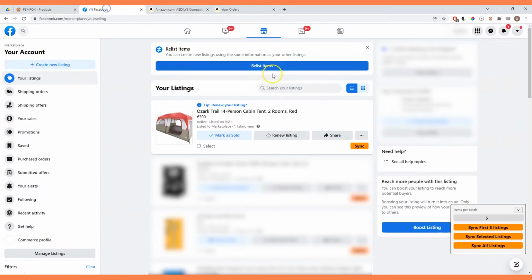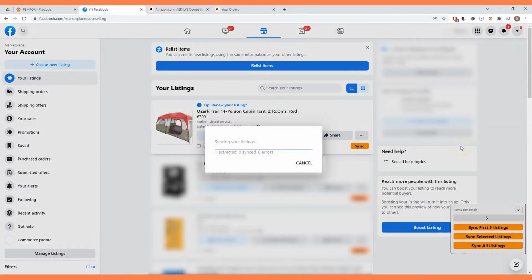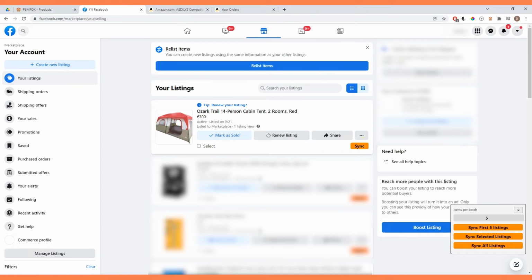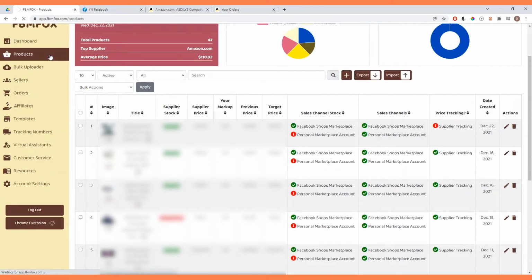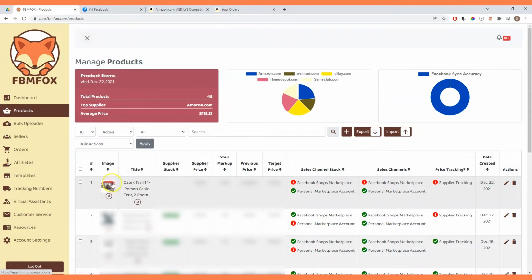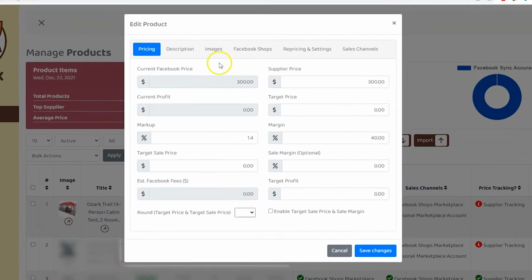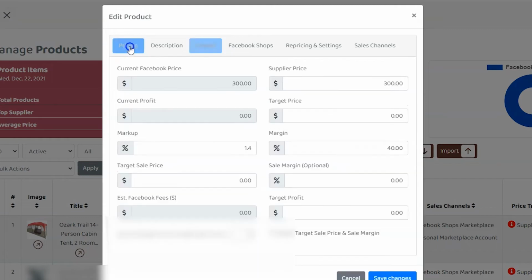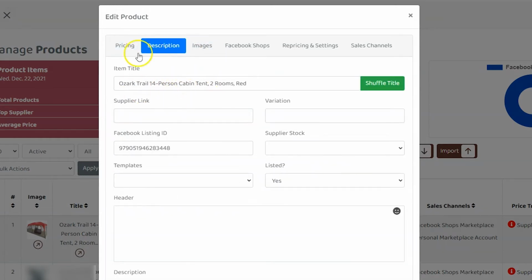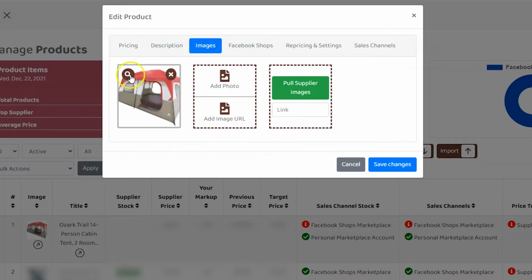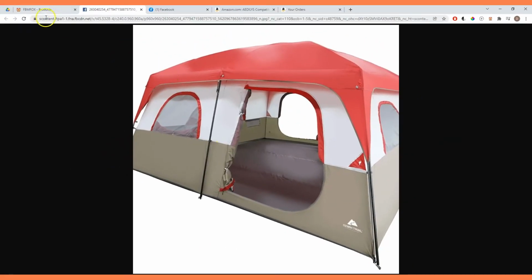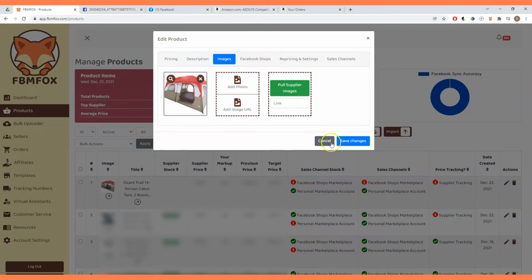So basically, when you're doing a sync of your products for repricing, just like that, Fbmfox pulls in that product for you in your Fbmfox account, right? And here you have the product, and if you click on edit, you'll see it has one image and the title and all of that stuff, and it's missing the supplier link. But if you click on this image, here it is, and here is the Facebook URL, right? This is a Facebook image, right? So we do this because for repricing, we point our product to Facebook. For repricing, we pull their images so your product looks good and it's imported.